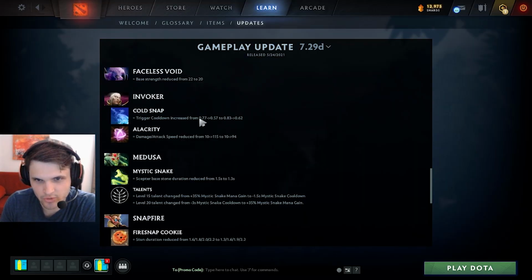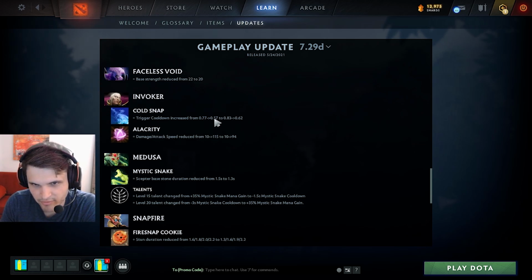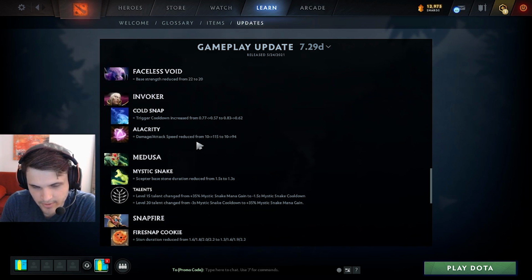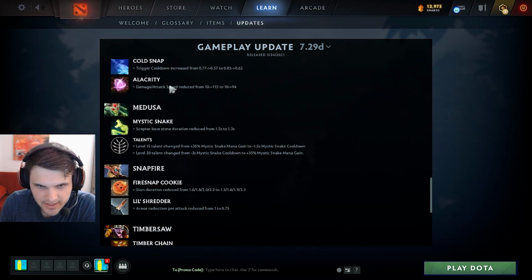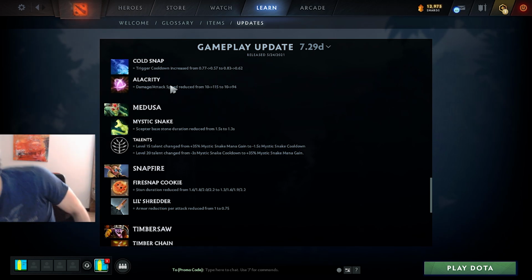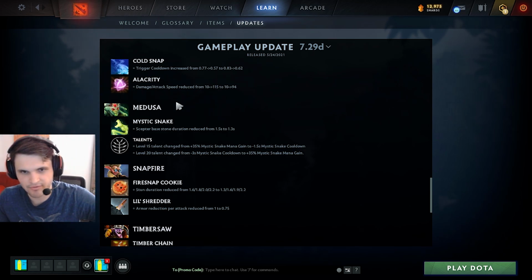Trigger cooldown increased from maximum 0.77 to maximum 0.83, and a minimum of 0.57 to a minimum of 0.62. So slight nerf there on Cold Snap. I guess they deemed that ability to be the problem. And Alacrity got nerfed. Okay. Invoker was picked a lot. I think any buffing things are kind of broken this patch. The Solar Crests, Alacrities, all that kind of stuff. So makes sense. Mystic Snake Scepter stun duration base from 1.5 to 1.3. Yeah, definitely needed a nerf.